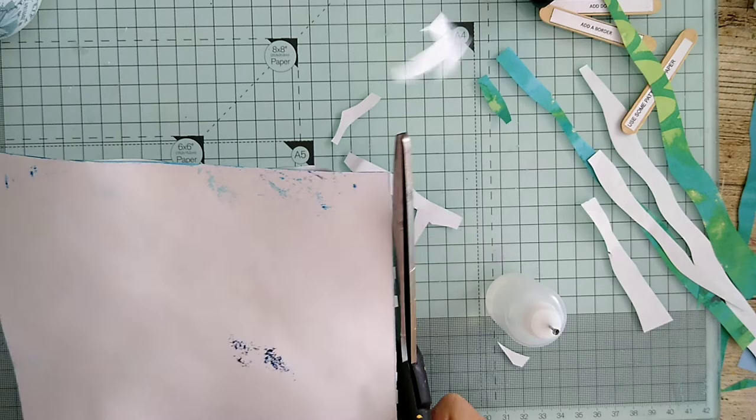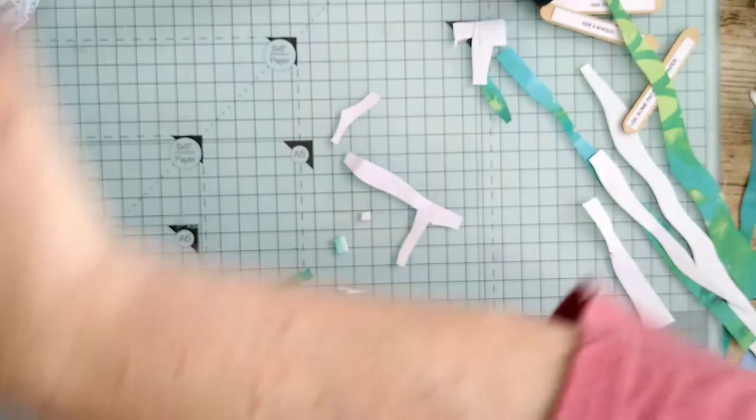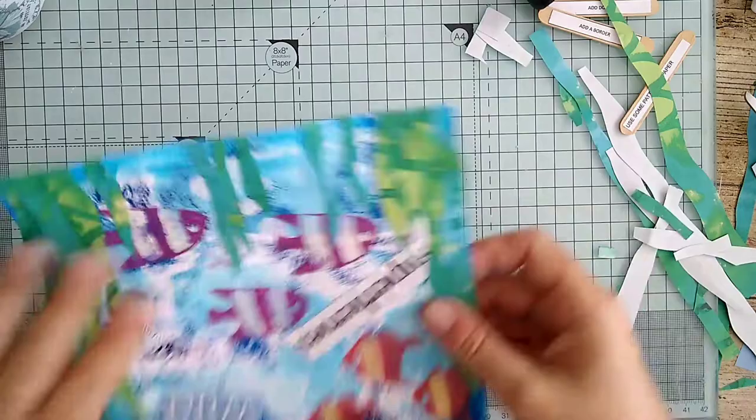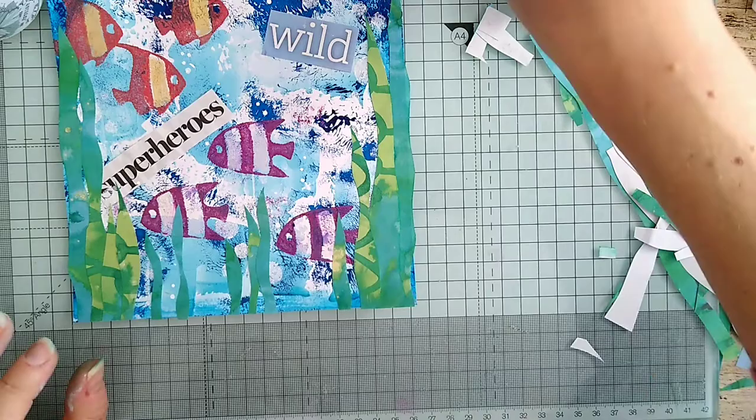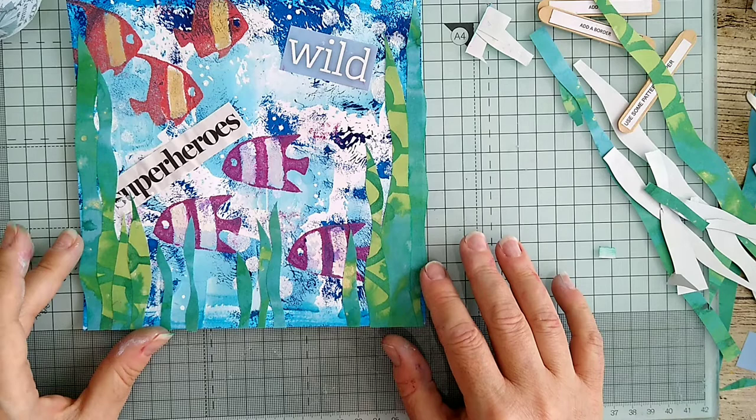Put my pin in that. There. Not awful. I think hopefully I rescued that before it went a bit awry. Now I might get a pen out and I'd like to give the fish some Nuvo drop eyes actually.